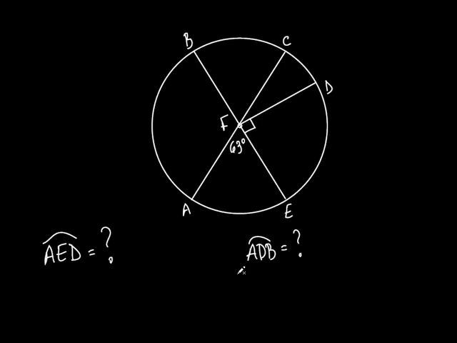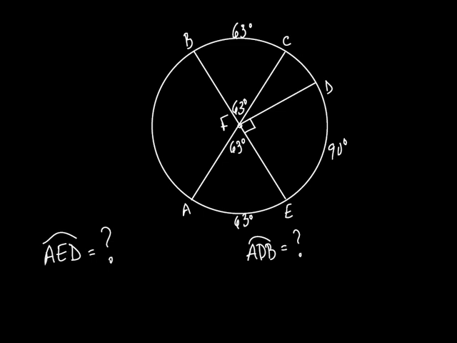Let's do a quick example, then we'll move on to our last topic. Here's an example that talks about what we were just doing. So let's take a look. We've got some angles measured here. This is 63 degrees, so that arc must be 63 degrees. Here's a 90-degree angle, so that arc right there, DE, must be 90 degrees as well. Let's fill in something else that we might know. This is 63, so by vertical angles, that's 63. So this arc right here is 63 degrees. That's pretty good. We could find some other things, but I don't think we need to find this little one. We can just go from there.